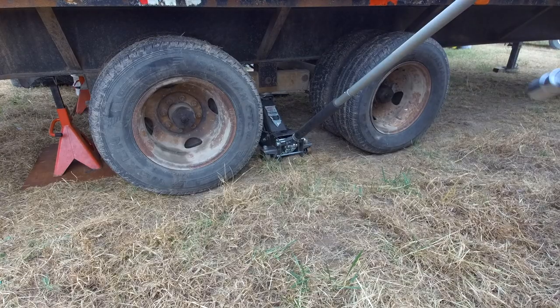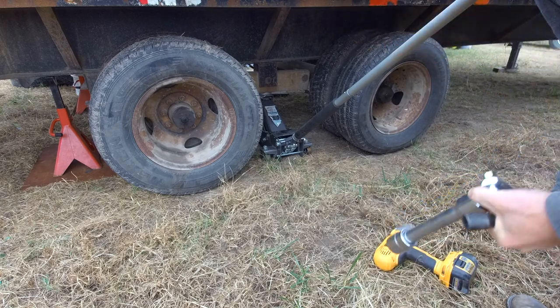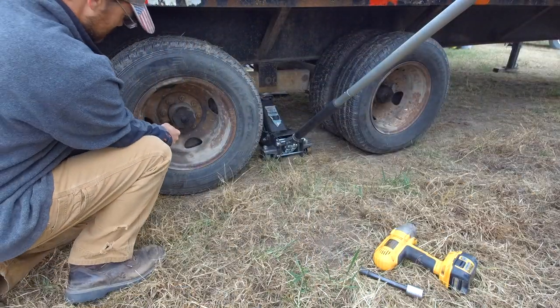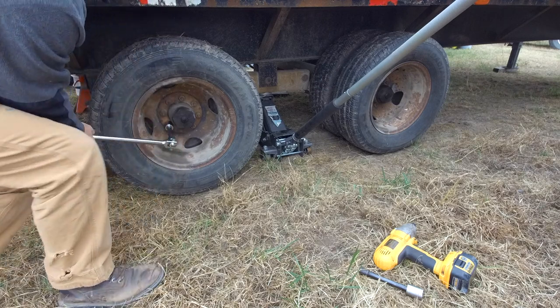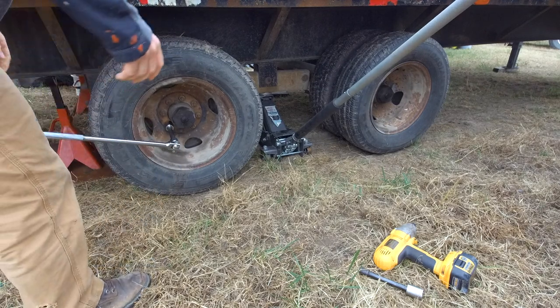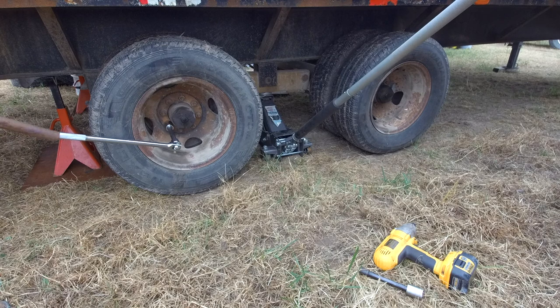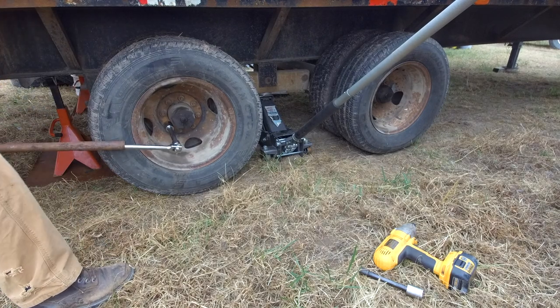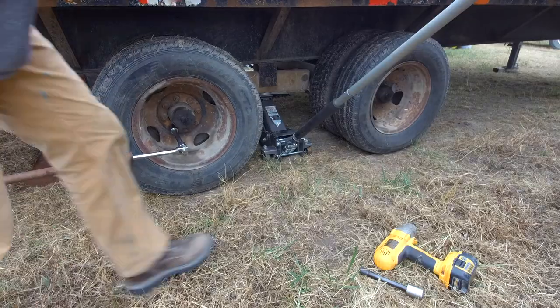This is 1 1/16 nuts. Actually, that ain't gonna work. Whoops.